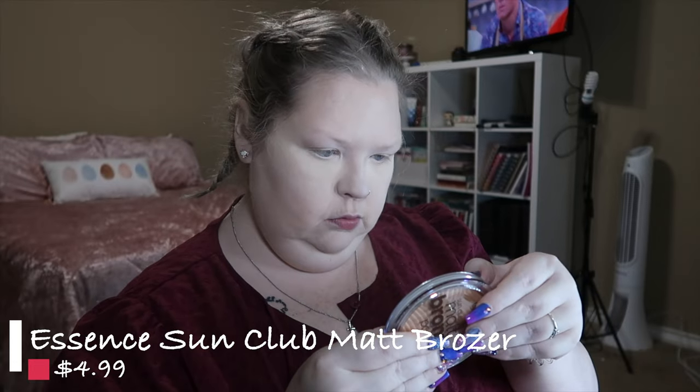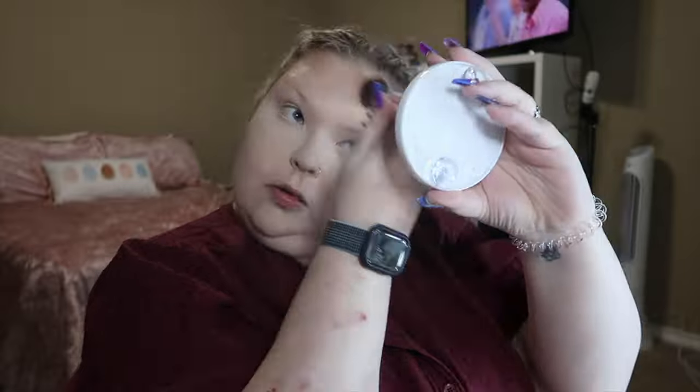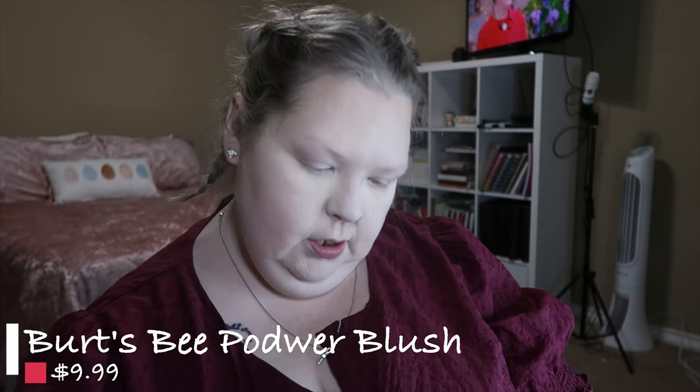For powder bronzer, I have the Essence Sun Club Matte Bronzing Powder, in the shade 01 Natural. And it smells kind of coconutty. And then for blush, I have the Burt's Bees Rare Peach Blush with Bamboo. It looks like this. This is new.